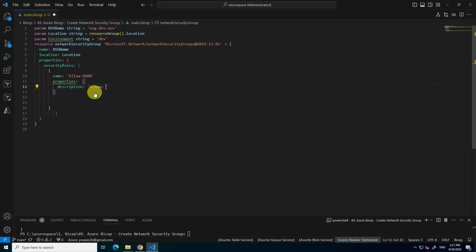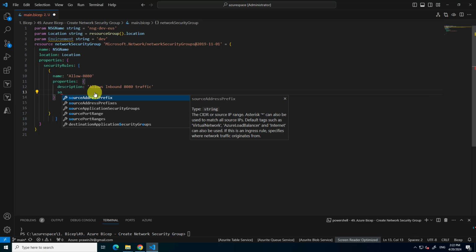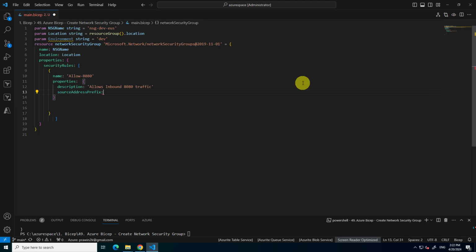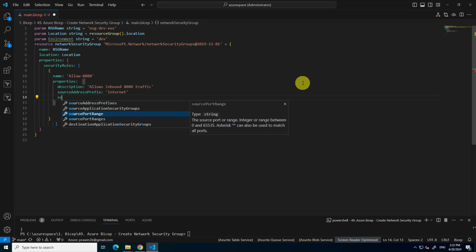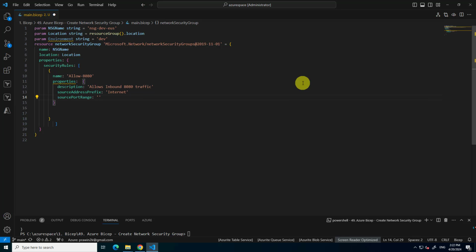Allows inbound 8080 traffic. From where? So first thing is you need to provide the source information, source address prefix, anywhere from anywhere over internet. From any source port range. Any means star here.